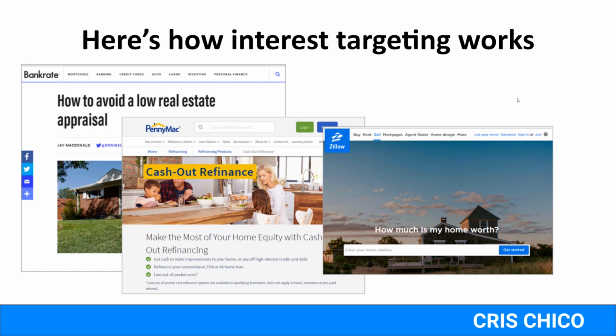So let's say then you also went to Zillow because you wanted to figure out what your property is worth. Each of these websites all have the Facebook pixel installed. So that means that Facebook knows that you've been going there and checking these things out. And that's how interest targeting works. So therefore, now you can tell Facebook, hey, I want to target somebody who has visited Zillow because maybe they might be interested in selling their property. And so you can kind of group all these together.